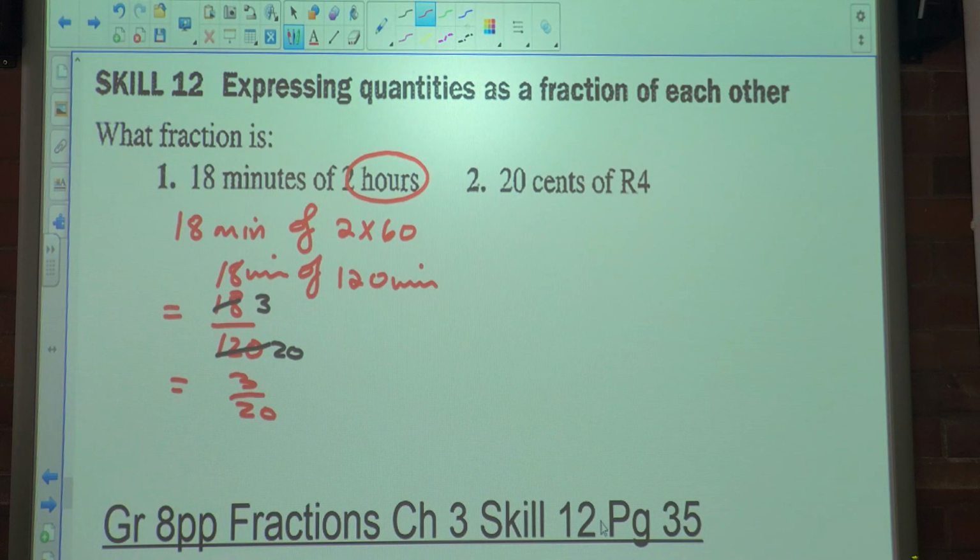Yes, Michael. Is it okay if I didn't simplify? You left it at 18 over 120. Is it okay if I only give you 2 out of 3? No. If you want all the marks, you must simplify. If you want to lose the last mark, you don't simplify. Sir, do you have to write all the extra stuff? No, you don't have to write it. I only wrote x over 120 and then divided by 6. 4 marks. Okay. Anyone else?